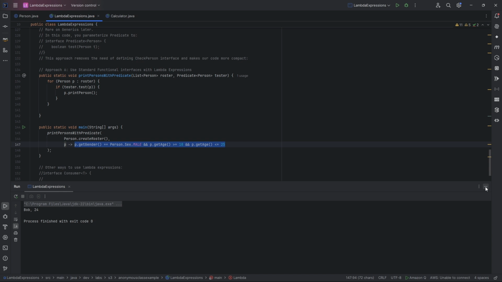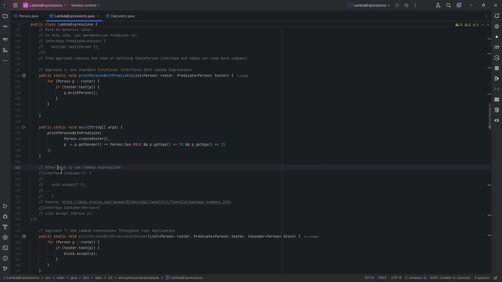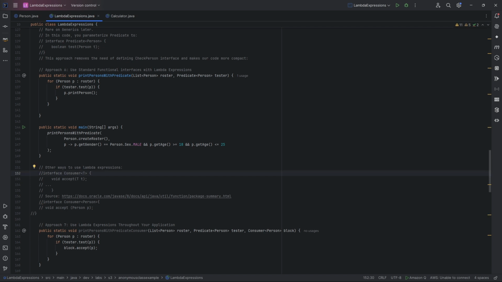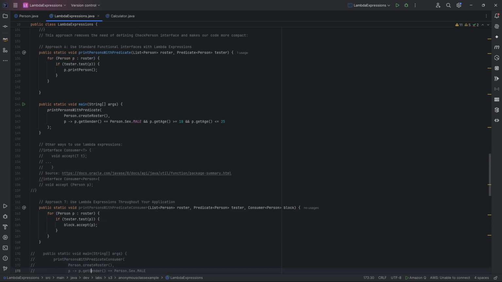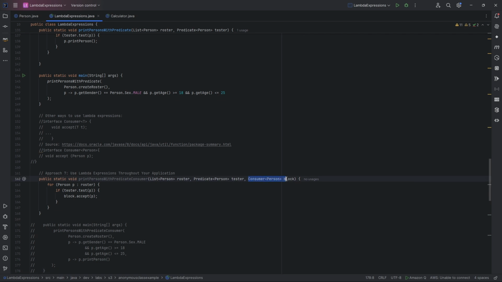Bob 24. Now, there are many other interfaces that you can work with aside from Predicate. Because I wanted us to have a further understanding of the said ways, and also some more practice, I included them in the code. If you were to stop at this point, you would have already understood Lambda functions, but there's another very short discussion coming up. If you'd wish to know more, you can look at this code, look at the Consumer interface that can be used like this for the same example.